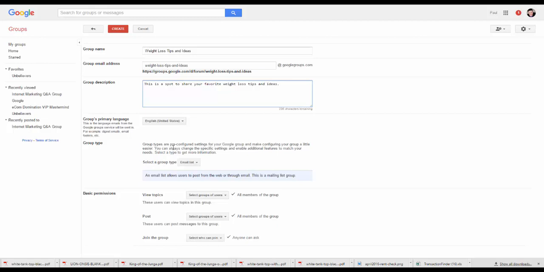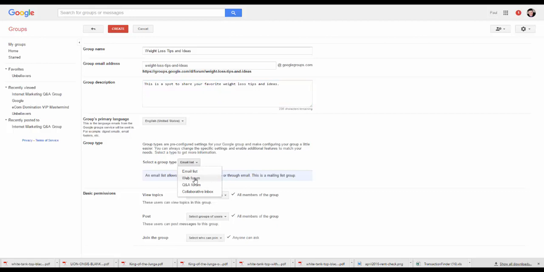They would get an automatic email notification from Google Groups. That is one strategy. You could have 100 people, 1,000 people, a whole group of people subscribe to get these tips and ideas from you, and every time you mail to them, it sends out an automatic email reminder from Google. So this is one strategy that you could go with.